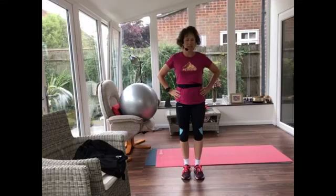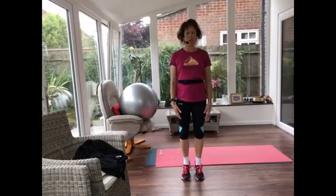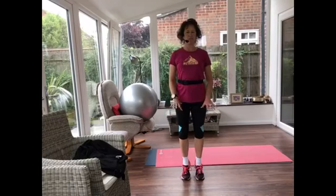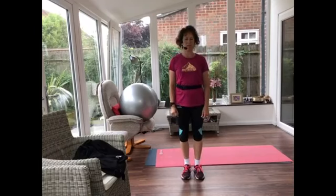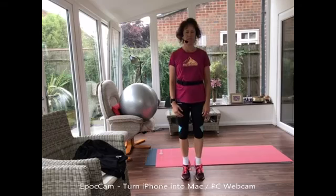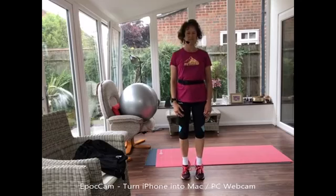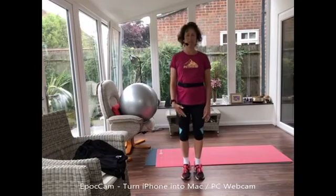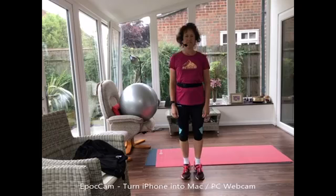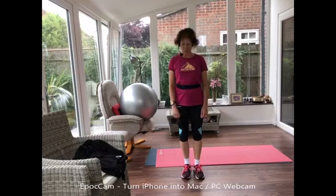So we're going to come back to those feet. Rising up on your toes. Slowly back down this time. So rising up on your toes. Slowly back down. Work in those calves. Spread your toes as you balance. Come up tall. So Pilates involves a bit of flexibility, a bit of balance, a bit of strength. Good, let's do one more.